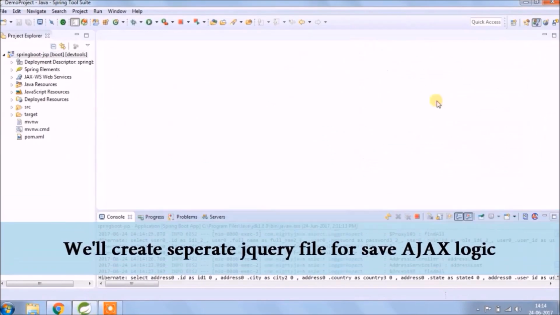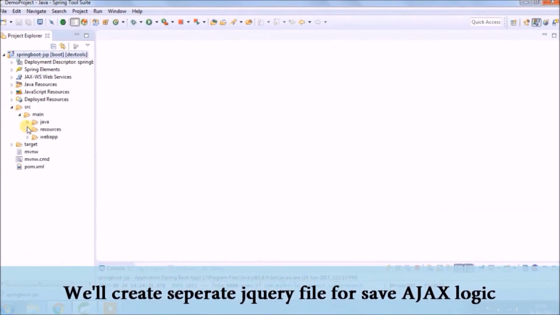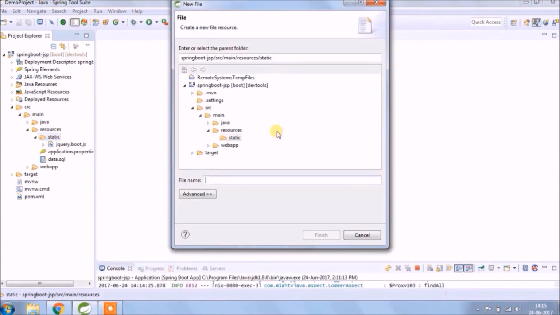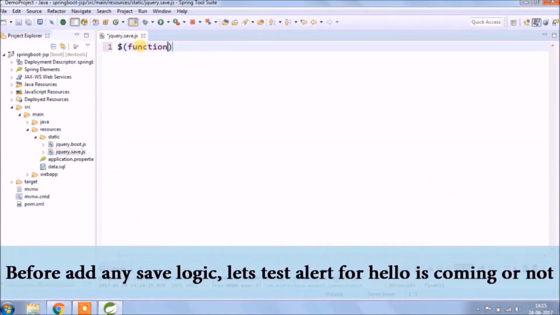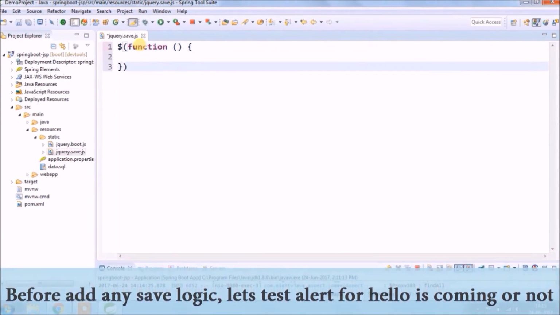We will create a separate jQuery file for the saving AJAX logic. Just to make it simple, the jQuery file is named jQuerysave.js. Before adding any save logic, let's test whether an alert for hello is coming or not.